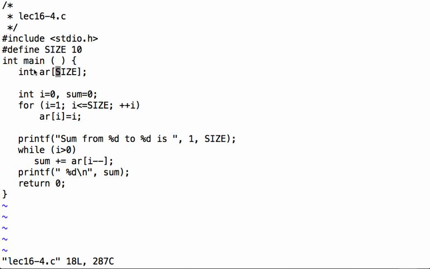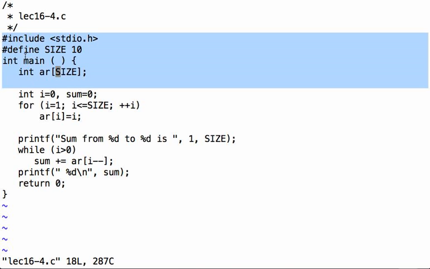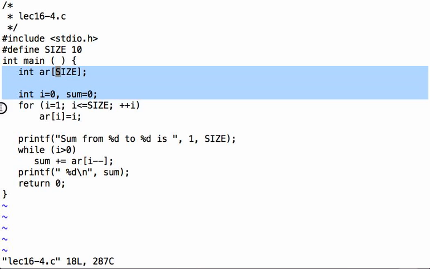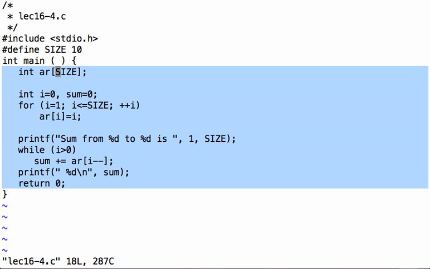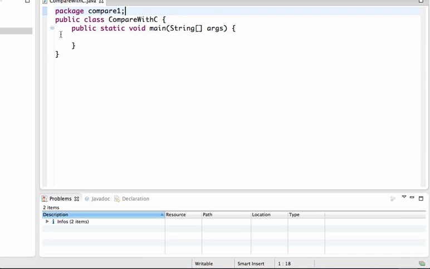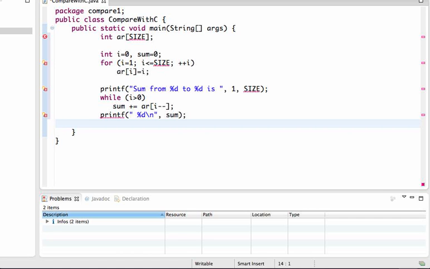So one thing we can do, and let's try this out right now, is we can take part of this. I'm going to copy that and paste it into Eclipse. There's quite a few things that won't work, and of course these are different languages.